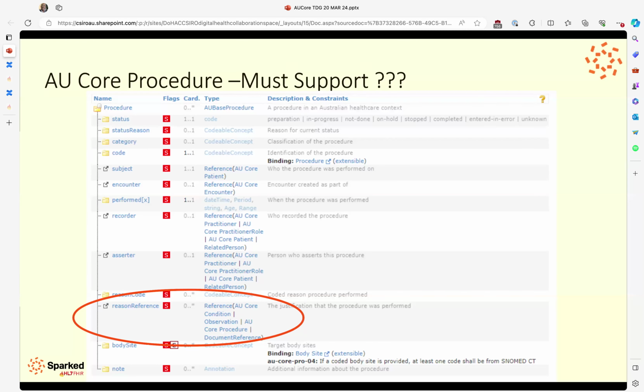So I'm thinking from a client's perspective. If a server has an internal link to a condition, I would actually like the idea of being able to have that converted into a reason code, because that way I only have one place to go and look. Otherwise, again, the client's always the one at harm here as far as having to support two ways of doing things. So I still motion that we remove reason reference based on that.